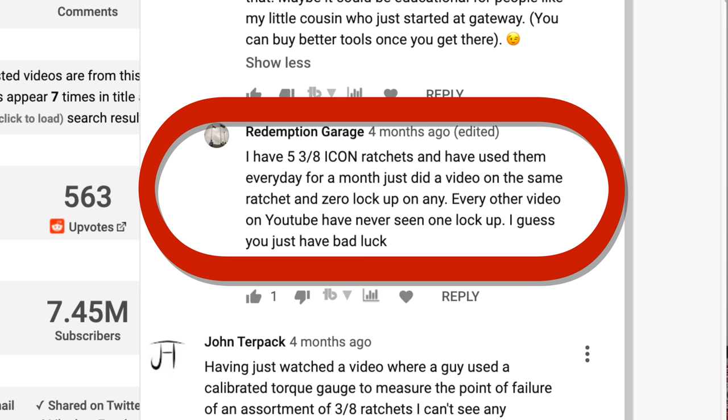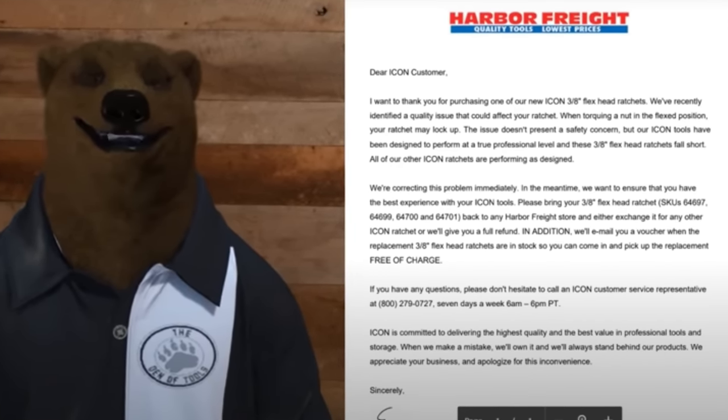And the results that I came up with were drastically different than the free reviews on YouTube, shockingly. What was actually going on was these long handle flex head ratchets were locking up under hard use. And I was probably one of the first people to actually document it. Not that that actually means anything, because I'm sure people would have found out about it eventually, but I actually returned my Icon ratchets before the recall came out because they were complete trash. I hated them. About a week after my video came out, Harbor Freight issued a recall on the ratchets that I reviewed in the video.